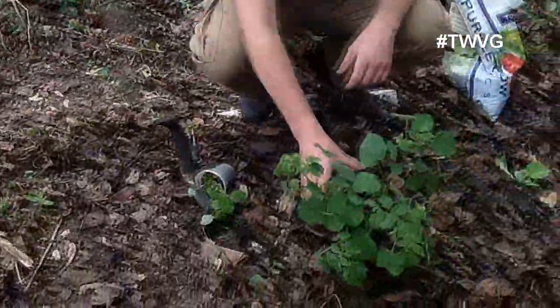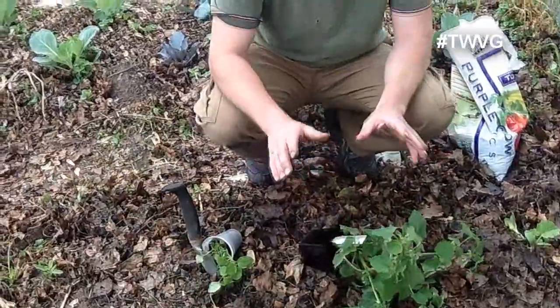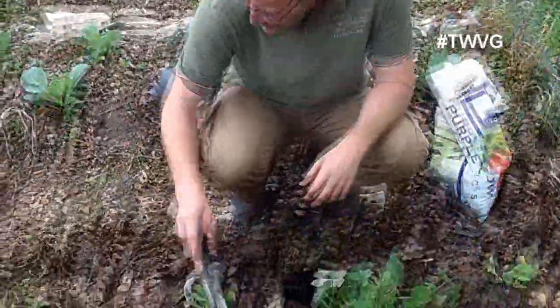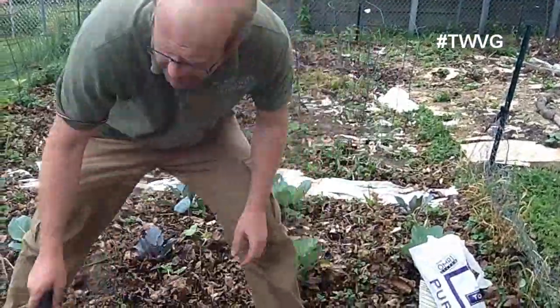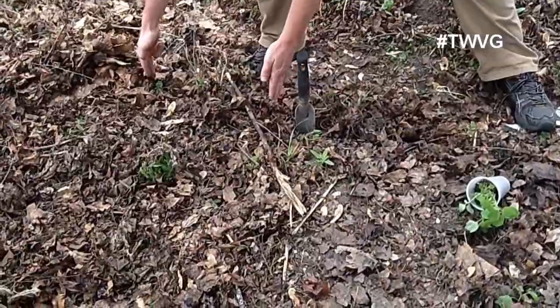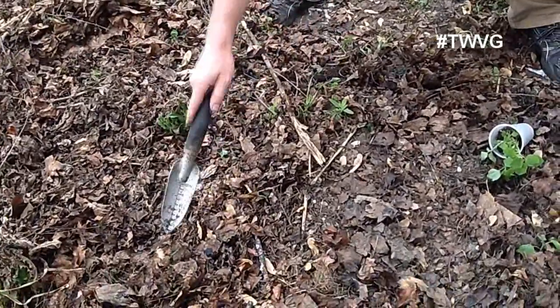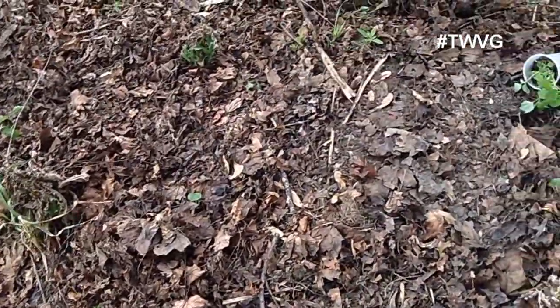Now, I've got these already planted. I've done the two varieties that we started on either end here. What I found in the preparation of this bed is, this bed's 3 foot by 10 foot, and they say ground cherries, you space them every 3 feet. I just can't give up that much real estate. So what I've done is, I've done one here, so that's about 16 inches. And then in the center here, I've got one, and then on the end over here, I've got one. So I've crammed them in extremely tight because I want to maximize my space.